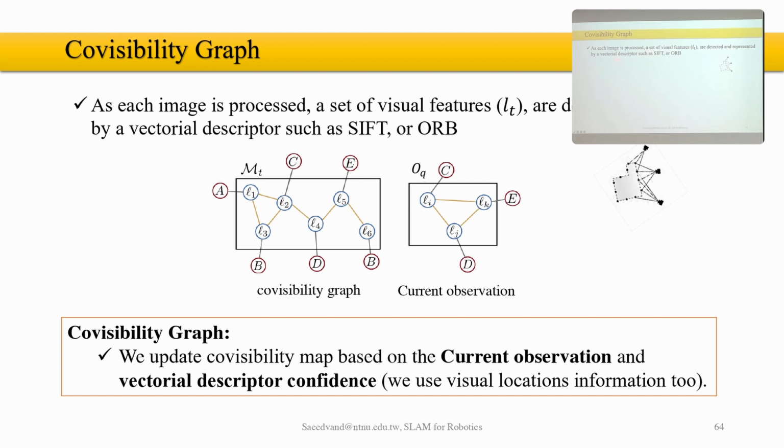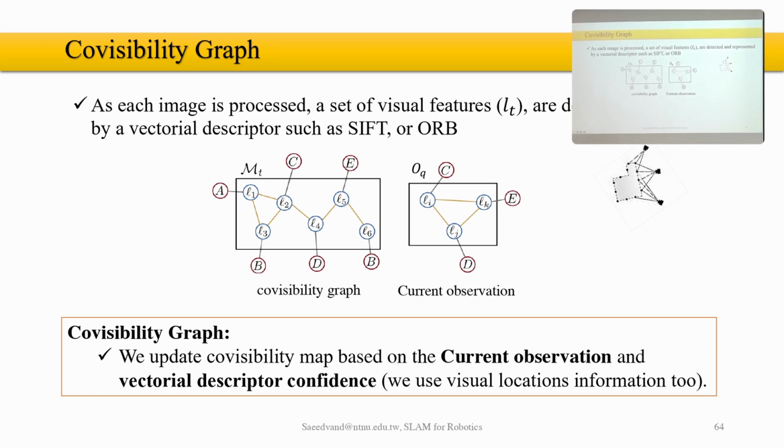So we say at each image that is processed, a set of visual features, which we can call landmarks, are detected and represented, for example by ORB or SIFT. The co-visibility graph will look something like this based on the features that we are seeing, and the current observation then looks like this guy over here. Matching this graph to that graph is easier than just comparing identical features together. These connections in the observation are easier to match as a pattern with the co-visibility graph, instead of just searching, okay, where is this guy, where is that guy, finding the patterns of the features by the co-visibility graph.